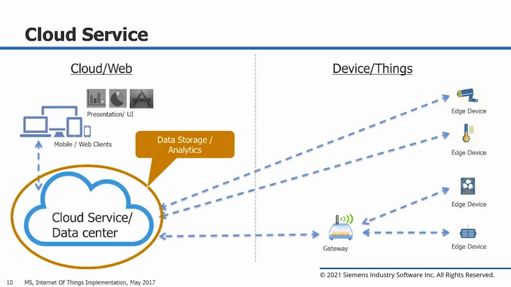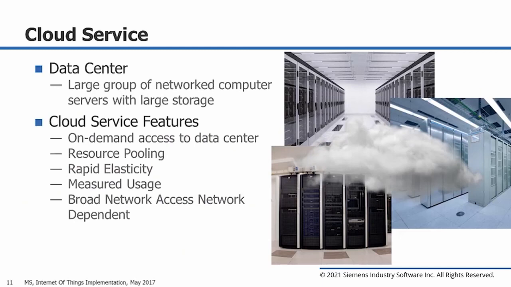Now let's briefly discuss IoT components where we have to deal with web technologies. We can start with cloud service first. Cloud service or backend data center is basically a large group of compute and storage servers that have been networked together. So if you want, you can set up your own data center by purchasing your own hardware and setting it up as a cloud. That would be called a private data center or a private cloud. Alternatively, there are vendors like Microsoft, Google, or Amazon, and many others who have already set up huge data centers around the globe, and you can purchase subscriptions to use those resources.